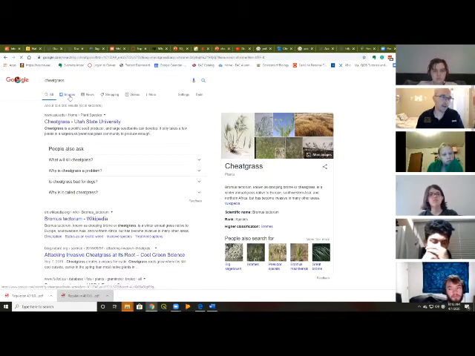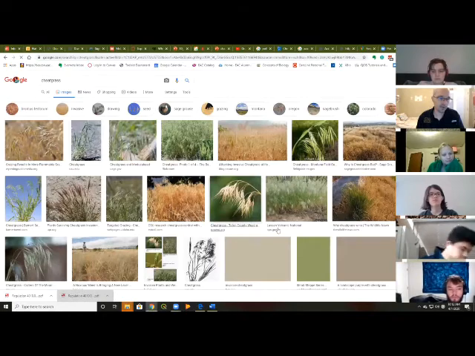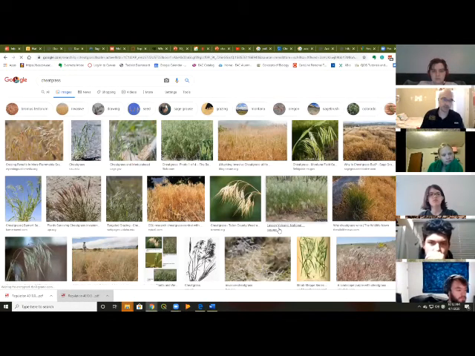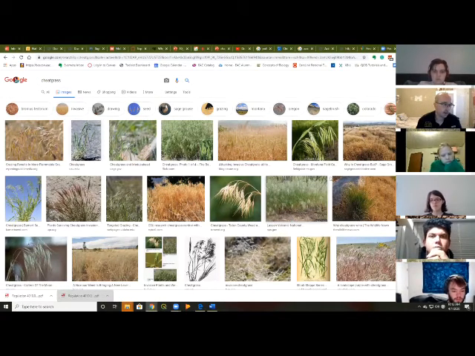So cheatgrass is an invasive plant. It kind of looks like some of the grasses you'll see around here. There is a very similar grass in this area, and actually you can find some of this grass around in Arizona. But cheatgrass is all over the United States. It's actually native to Eurasia, so the Turkey area. But it came over here, and it's an annual plant. And one of the reasons why we have so many wildfires in the United States these days is because of this grass. And it's a huge problem.